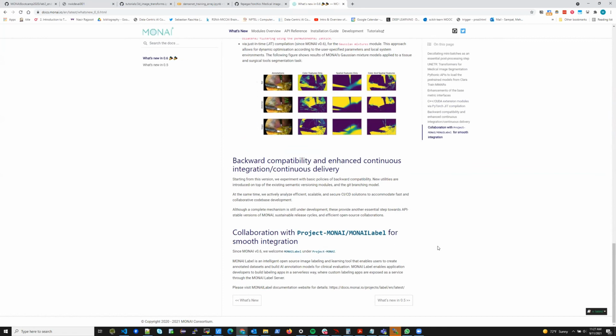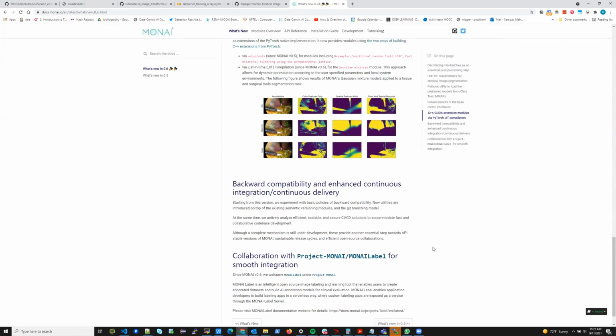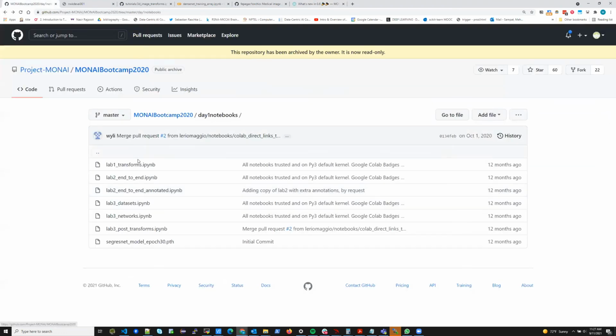But there was also a faster way to load datasets. I was trying to understand that, but I didn't understand it yet.